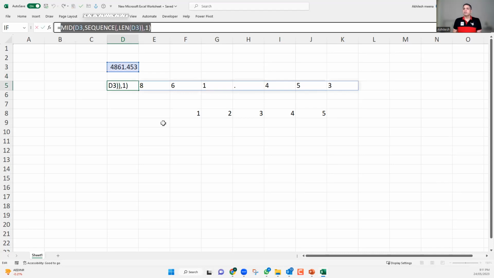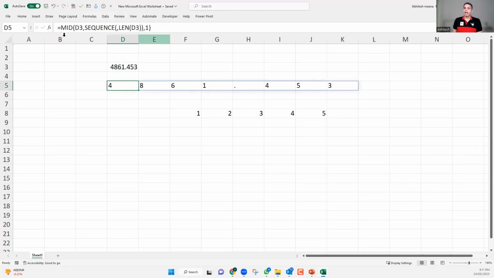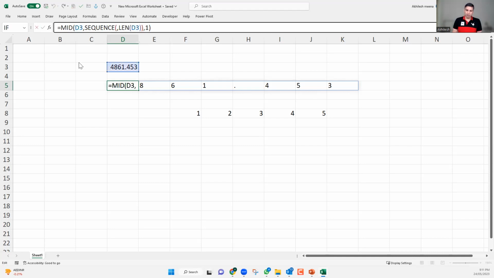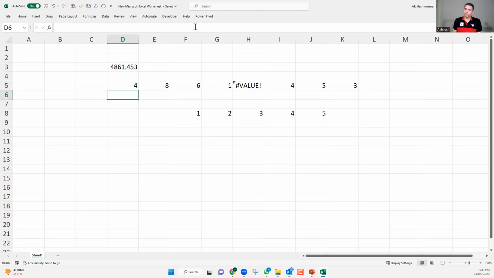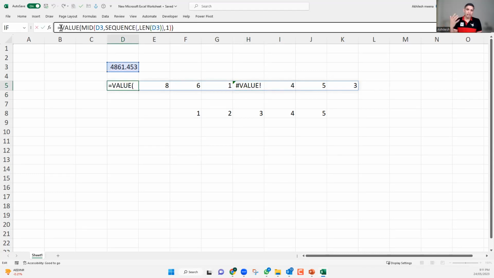So what I was doing before doing it, I will actually use value. Okay. So it was trying to convert each and everything into value. So value में ये आ गया. Okay, error आ गया. So I can maybe try to, I'm not reaching to the exact formula क्या बनाया था मैंने.